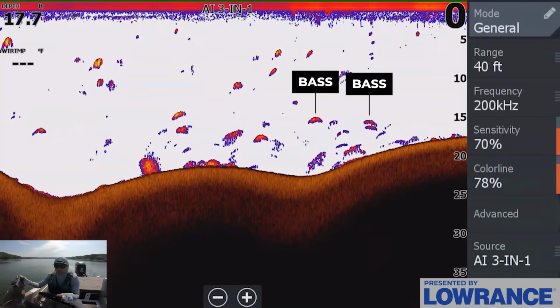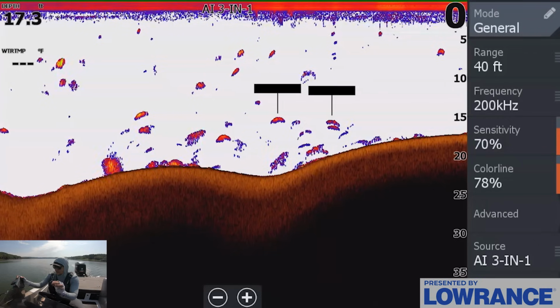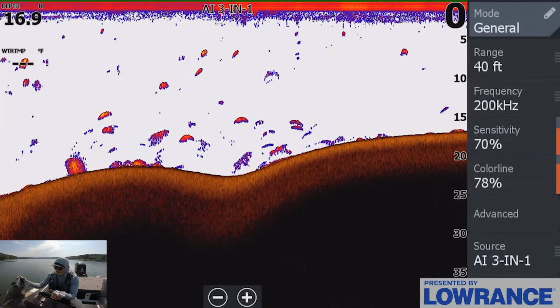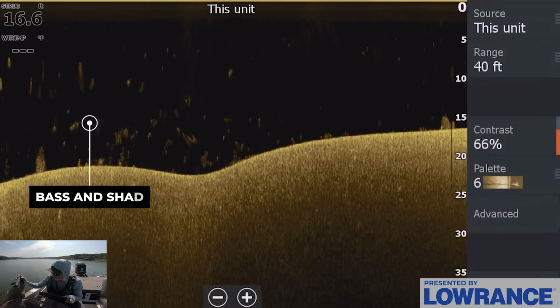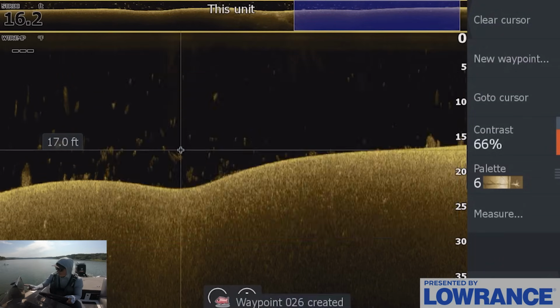You can see those arches are not like the arches I showed earlier. They're not as tall as those big blobs, but they still have some weight to them, and they're a little bit longer than that big blob also. So those are all bass right there, which is awesome. You can see them all on that 2D sonar as well, or that down imaging. So we're going to mark right here that with fish.